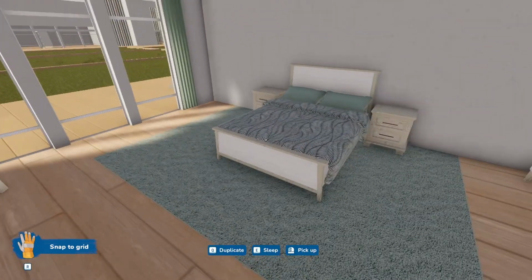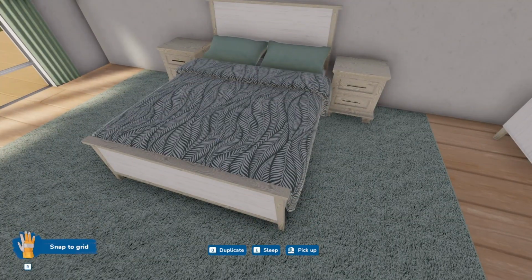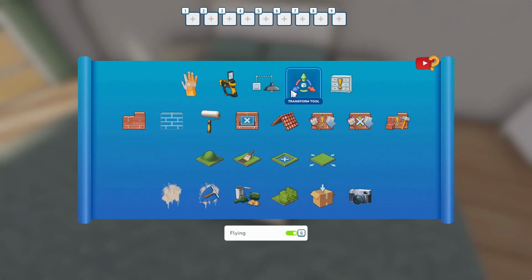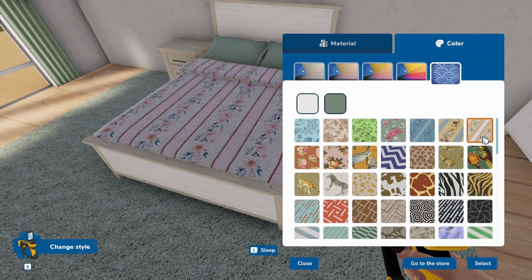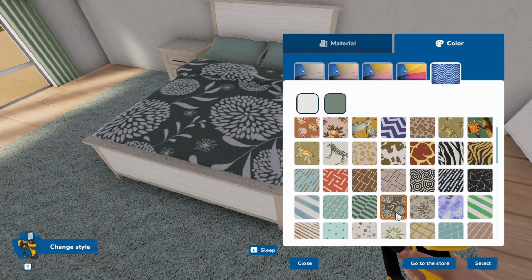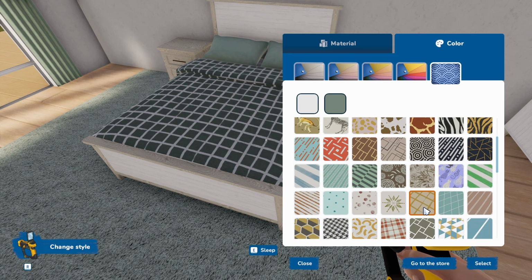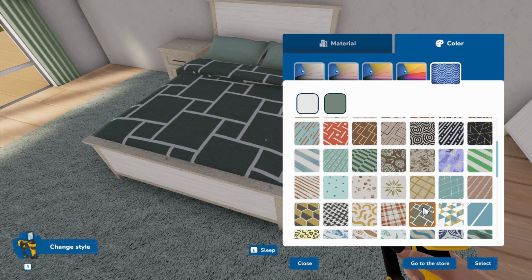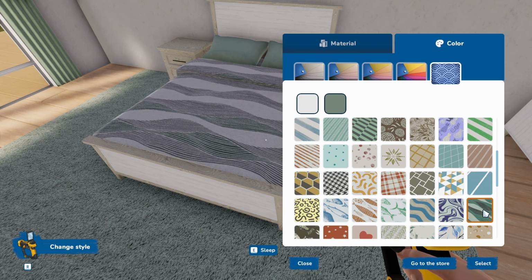Okay, so this has got the slightly cream undertones to it. So let's see the duvet. I'll use that next door. I'll use that in the previous one.